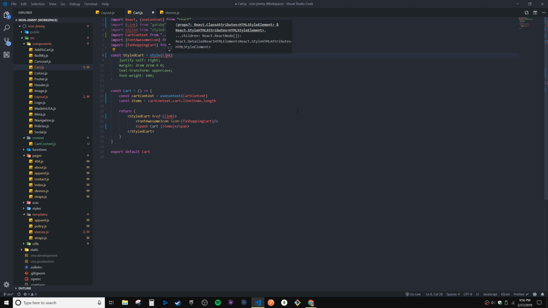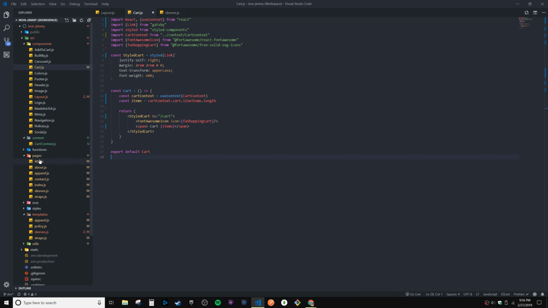So we're going to style link. And 2 is going to equal the cart page. We don't have a cart page yet, so we're going to make one.